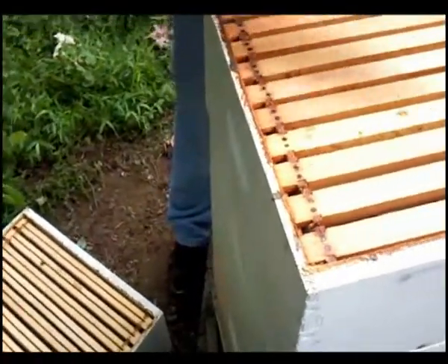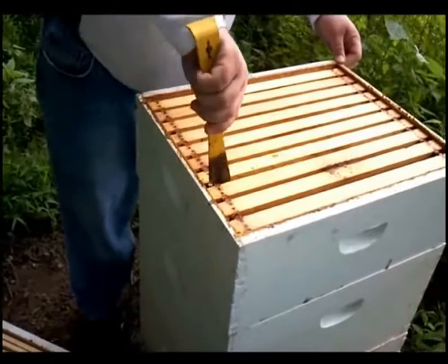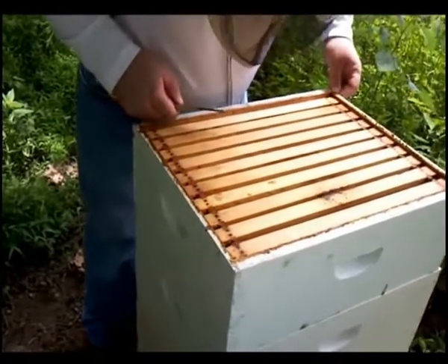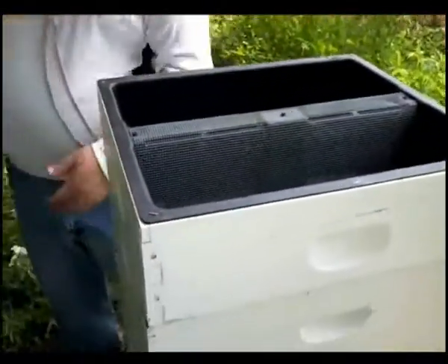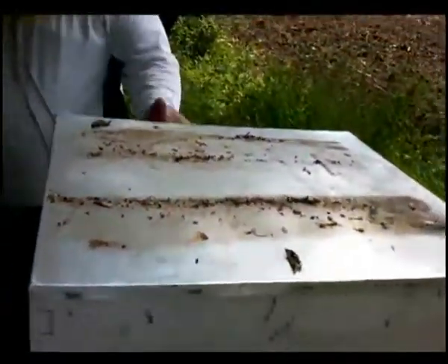I am just going to spread these out like I said. Probably glued these things in here, let me tell you. There is no inner cover on this hive. That is because I am not using the feeder. They got nectar from nature, so you don't need to feed them. And if I feed them, they will put sugar water in the hive versus nectar. So I am trying to build honey. Good.